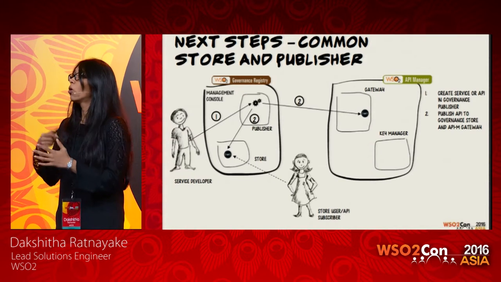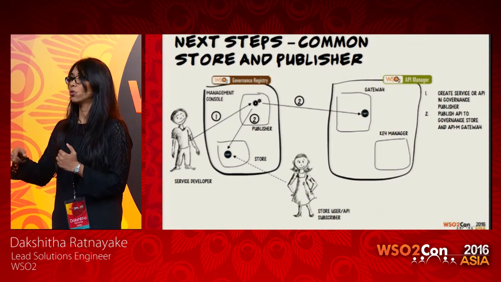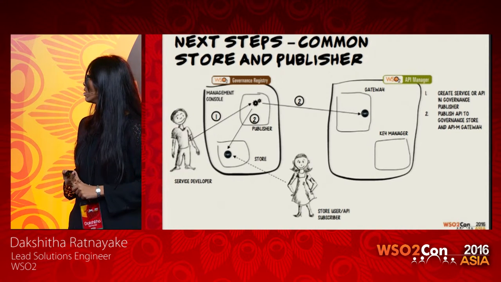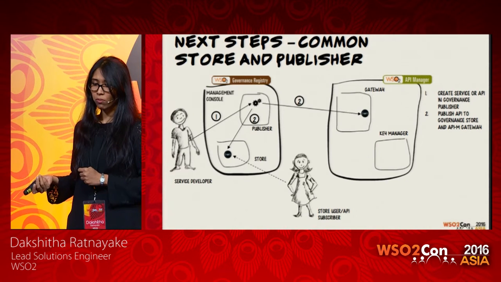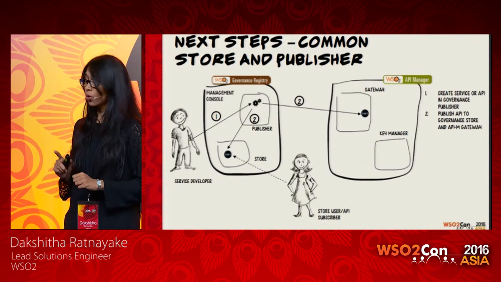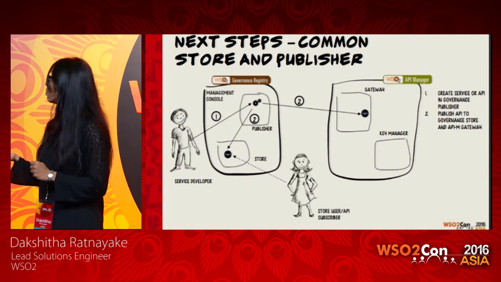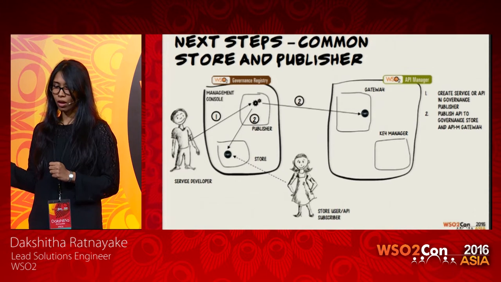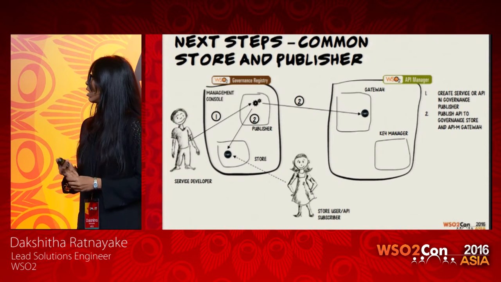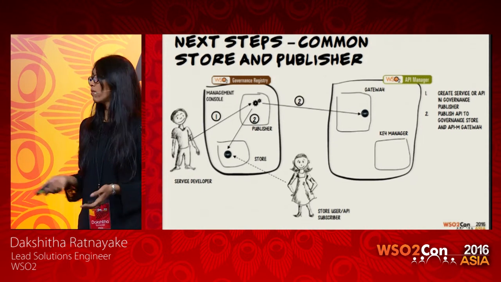They also want to go one step further and have a common store and publisher. This capability is already available — we have done that with the governance registry, and this is what the customer is trying to do next. They want to use one publisher and one store — basically a centralized store and publisher for both governance registry and API manager. The API manager will then only have the gateway and the key manager, and all assets — services, APIs, and other assets — will be in the publisher and store of the governance registry.